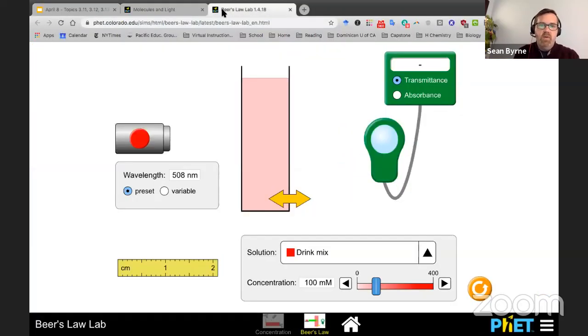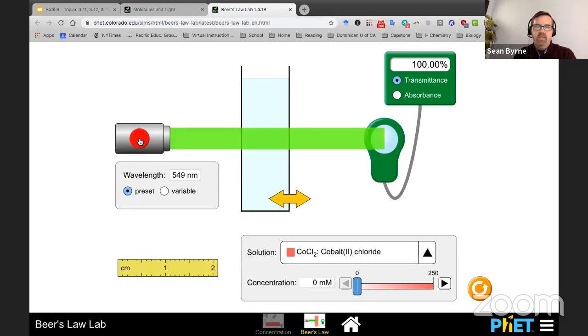So just for fun, for a quick minute, I've looked up, I guess on the PhET, they call it Beer's Law here. We'll go to the same solution. We can look at multiple solutions that are here. Okay, I'm going to put my concentration all the way down at 0. I'll leave this as preset, but you could play around with what would happen if you changed the wavelength of light. They choose a wavelength of light that's optimal here. We have 100% of the light is transmitted, which means that 0 of it is absorbed. Okay, so transmittance and absorbance are inverses of one another. Because our equation looks at absorbance, we're going to keep it here.